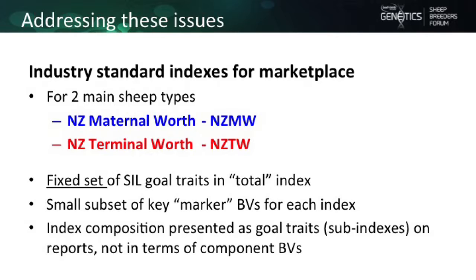So the index composition is what you would be used to seeing on reports, but we wouldn't put that on a report. So the front page will no longer have that huge amount of information, which if you put it there, people think I should read it, and then they get confused. We should try and simplify what's presented in the first instance. We're not trying to dumb this down for you guys. We're trying to make it easier for your buying, selling market in that terms.